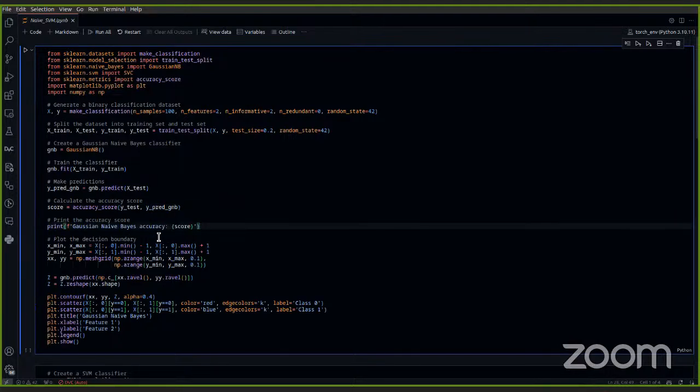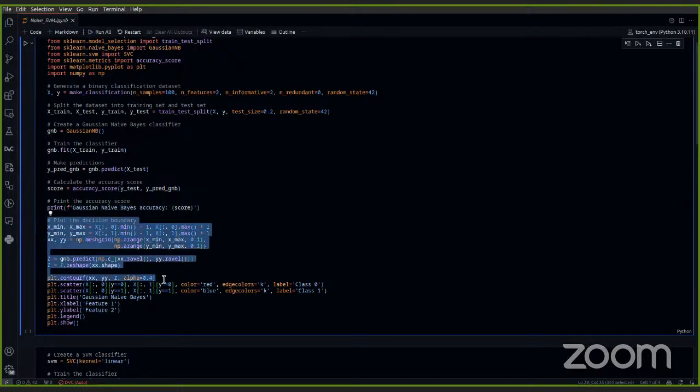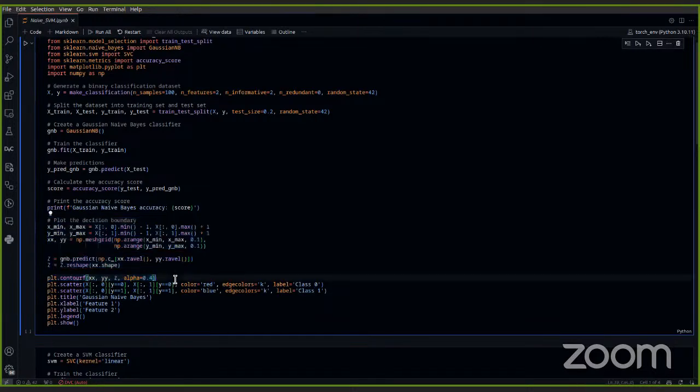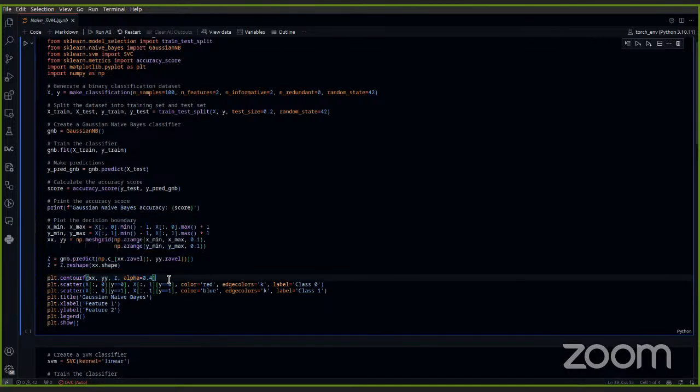I'm printing it. And then in this specific block of code, I'm plotting the decision boundary. You don't need to worry about this block of code since that is just for your visualization purpose. We'll run this.